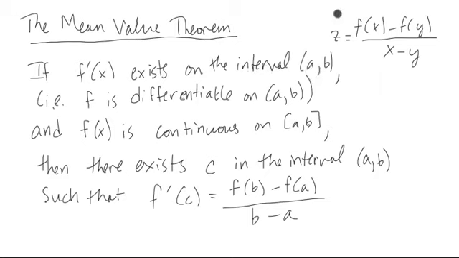And part of that has to do with the fact that we're taking a rise over run. Here, I'm introducing a z and an x and a y. Think of x and y as just simply being two x values, even though I used a y. They're getting really close together, and then you're plugging them into f. As x approaches y, this really is heading toward a derivative of f evaluated at some point.